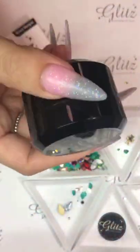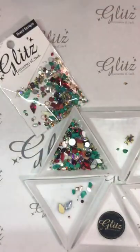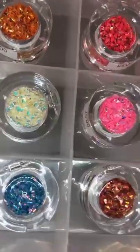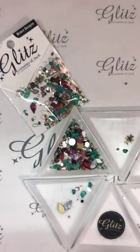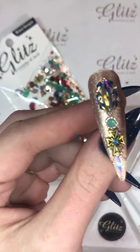With the dragon scale kit you get your crystal mix bag, your AB crystal mix bag, your pop socket, your tray, your precision glue in 15g — triple the amount compared to the usual 5g — and we're only doing that for Black Friday. The dragon scale kit is originally $395 and we're doing it for $229. This deal happens Thursday night.